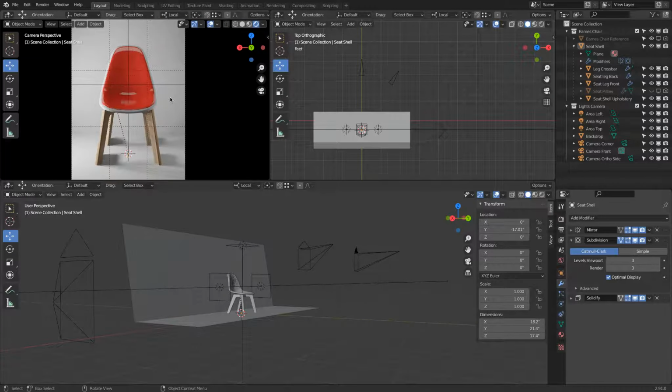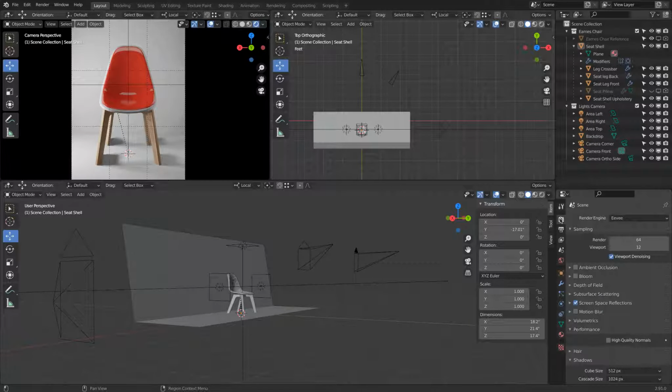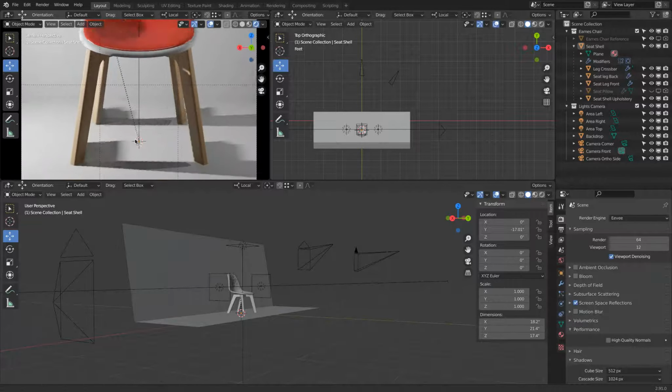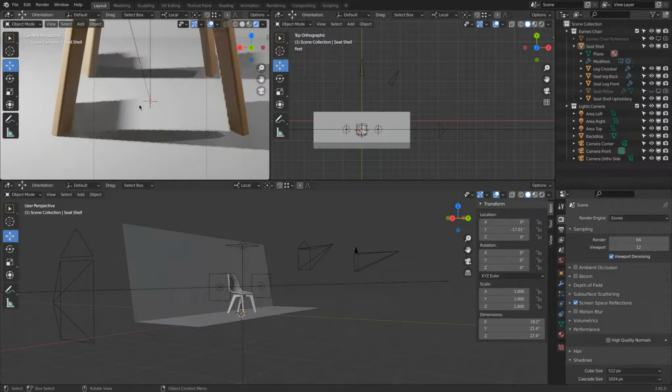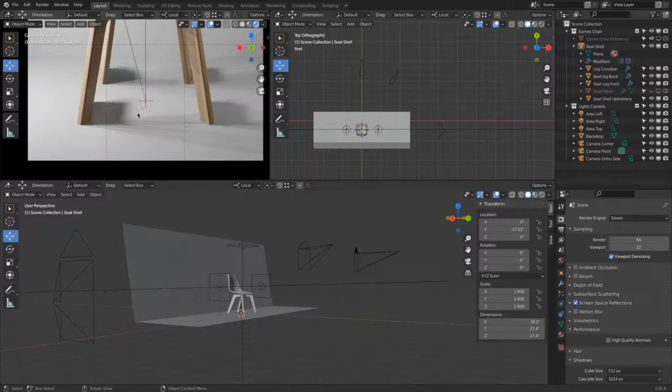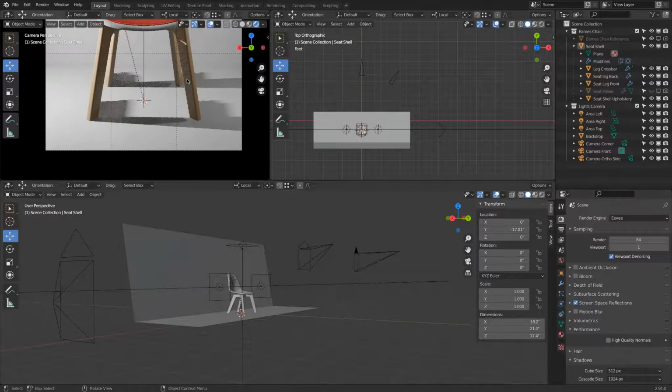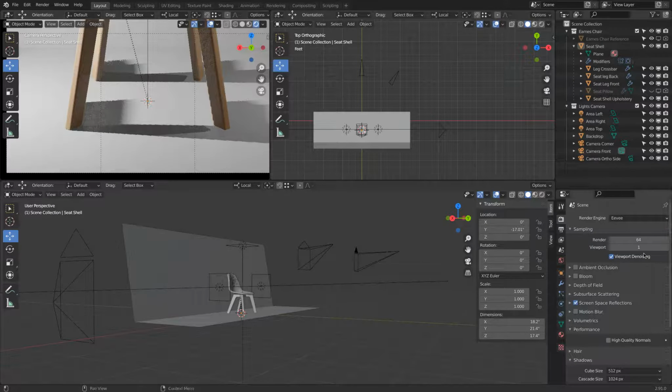Maybe the last thing that is good to know is render quality. We can go here to render properties, sampling. Let's zoom in a little bit. You see when we zoom in and out, this flickers a little bit and gets cleaner. Let's set this to 1. You see, it doesn't do it.